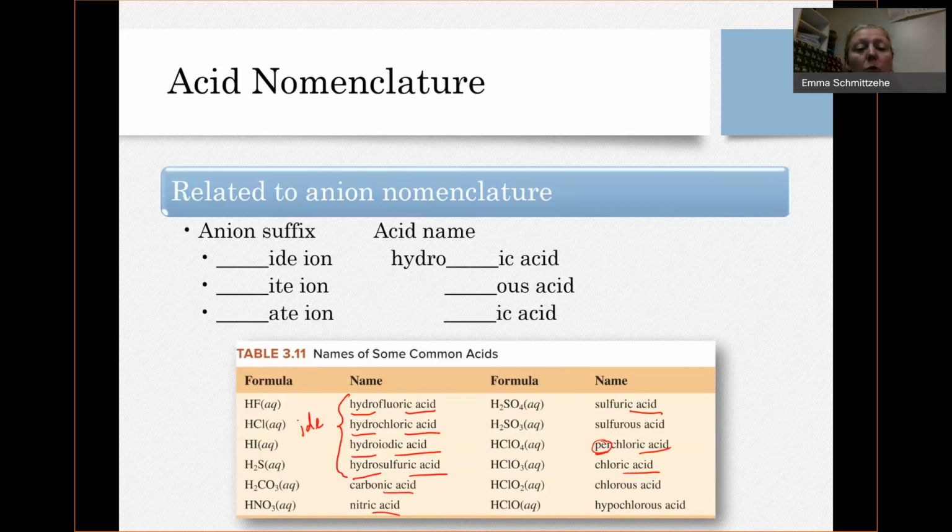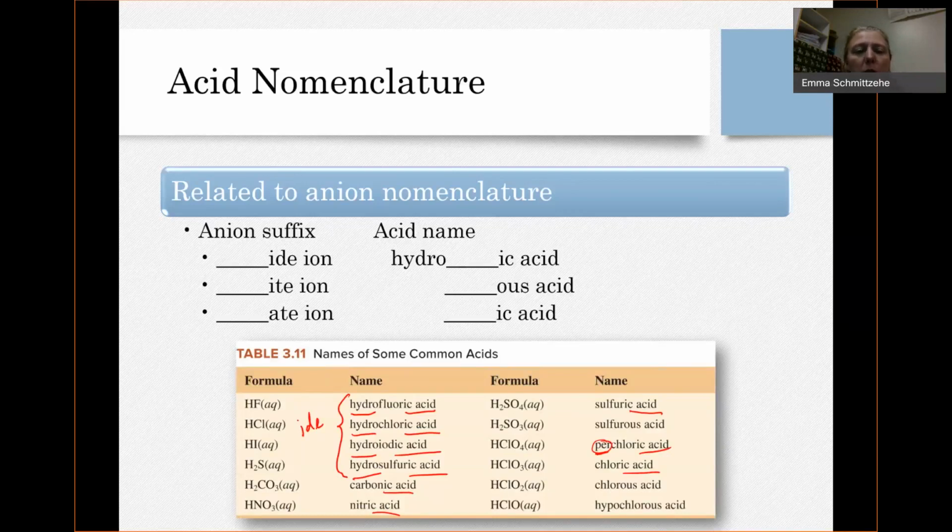But before we go directly to the acid names or the acid formulas, I just want to show you the connection between the ions and the acids. Okay, because the other thing you need to realize is you kind of apply the same thing you do for building formulas of ionic compounds. When you combine the anion with H+, it's going to be in a ratio to make a neutral substance, okay? Or when you split it apart, the charges are related to it being overall neutral when it's combined.